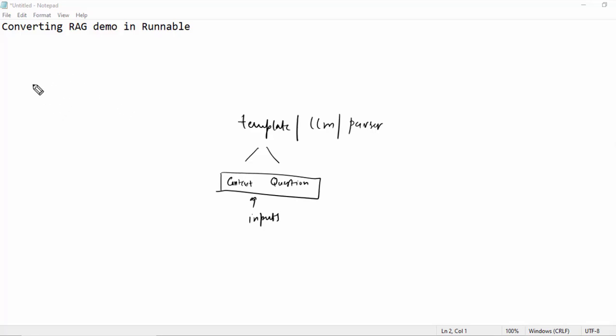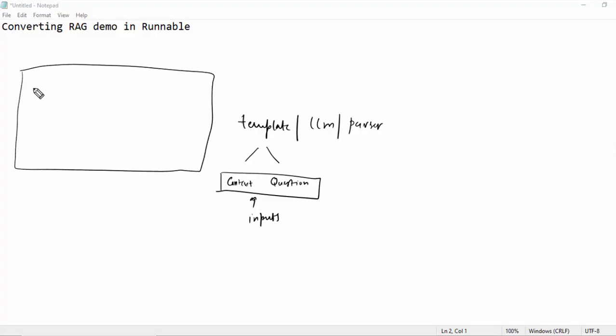So I will use a parallel chain. In the parallel chain there will be a retriever which retrieves the data, and I will use a function, a lambda function. Suppose this retriever has given me four matching results. This function will combine these four results and make a single augmented text.